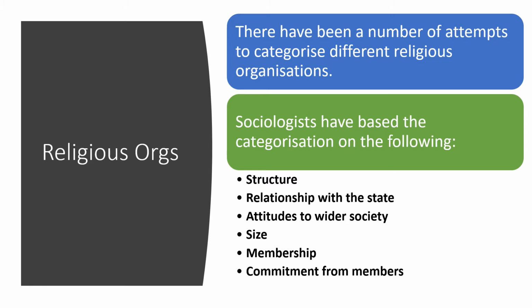Membership. Where do those members come from? Geographically, demographically, do you have more women, more men, more old people, more young people? And what commitment do they require from their members? Do you need to live with this organisation? Do you just dip in and out as and when you feel like it? So there are lots of things that sociologists have looked at in terms of putting religious organisations into groups.